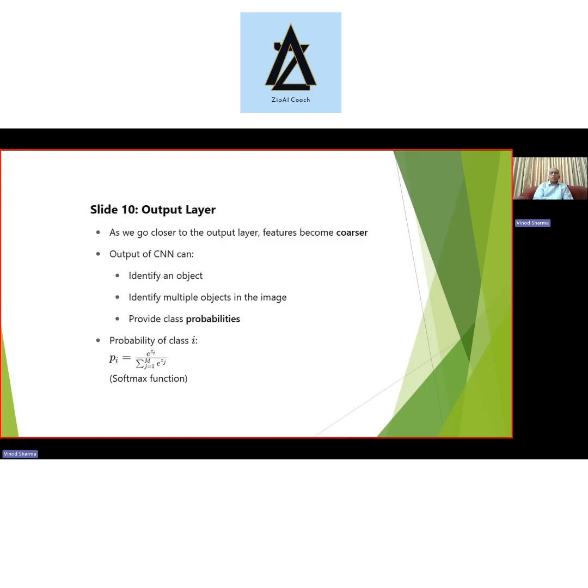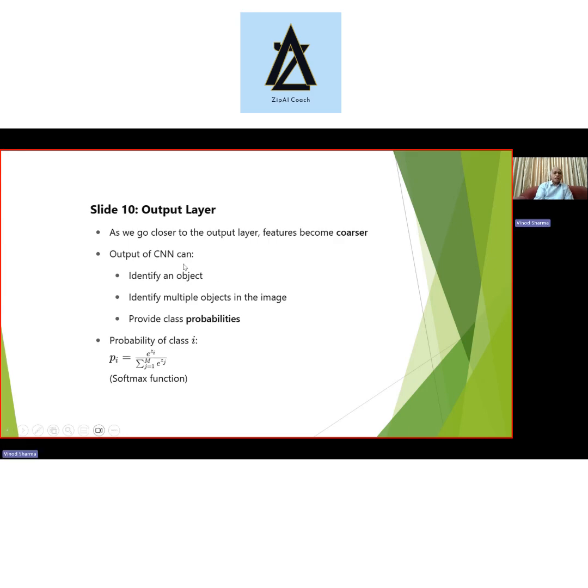Or there can be a convolution layer, then a pooling layer, alternately, multiple such layers. Then there are 3-4 classification layers. After that, the output layer. As we go closer to the output layer, features become coarser because at the pooling layers, you are pooling multiple outputs from the previous layer.